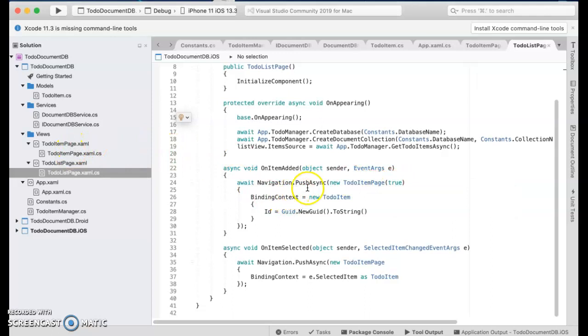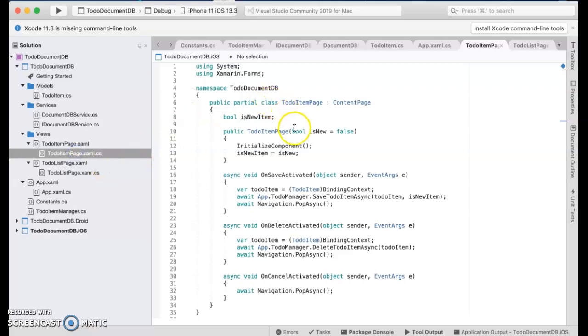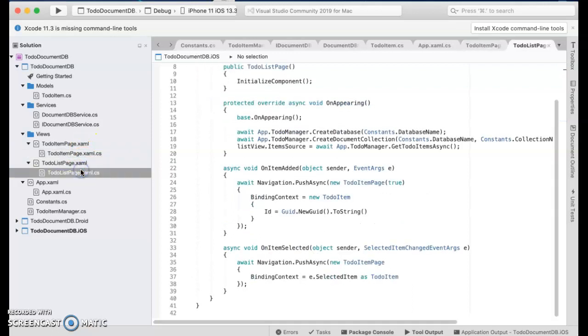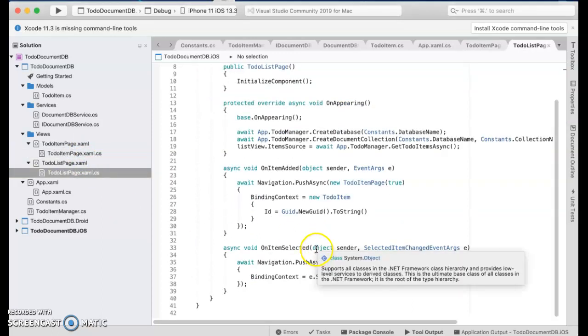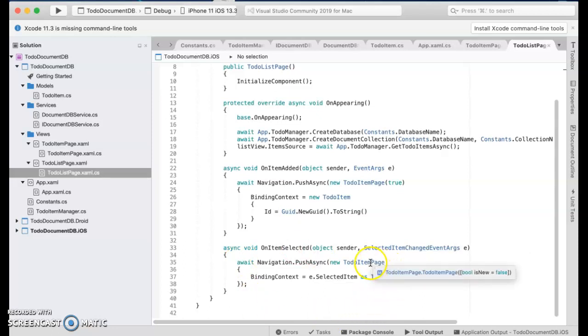We push it to the navigation stack, and we pass in true. And when we pass in true, that's where isNew is set. isNew is then true the first time. Otherwise, all other times it's going to default to false. If it's just an item selected, it just creates that new ToDoItemPage without passing in that true.